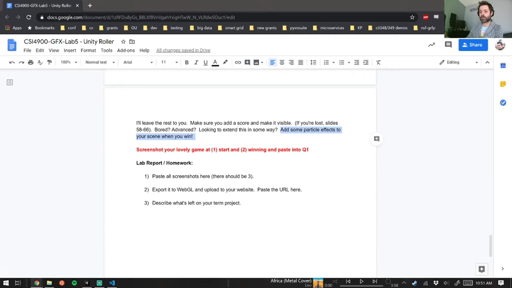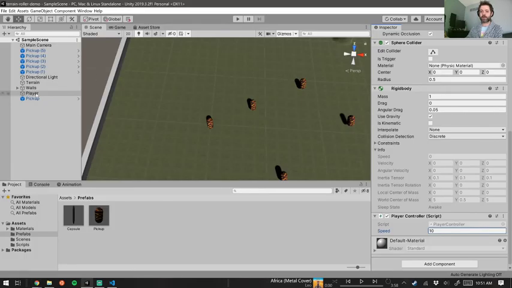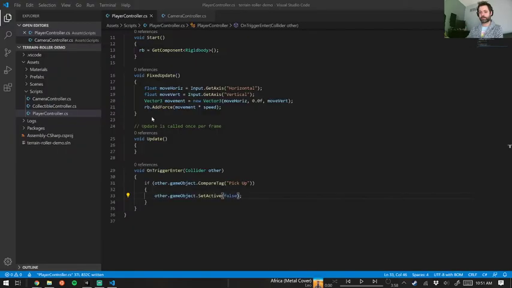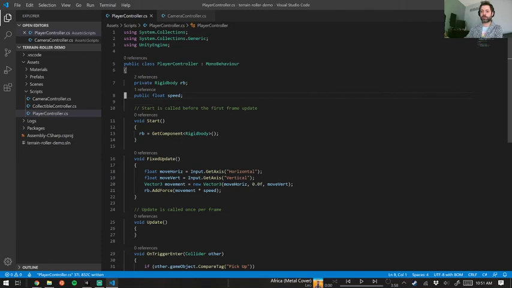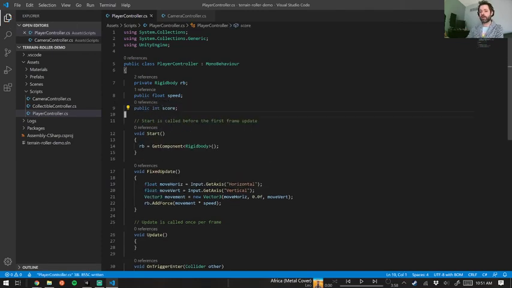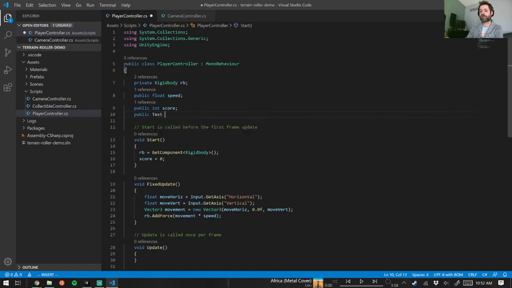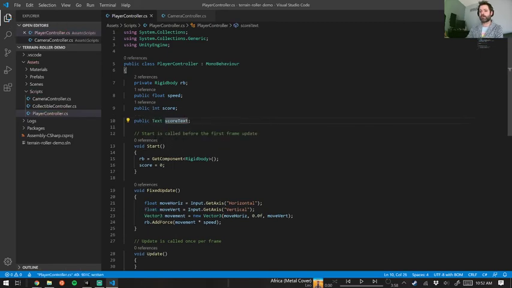Okay, so we need a score, and we need a score variable. So what we'll do in the player script, let's add a public score. So public int score. So this is something that we've done before. We'll initialize it to 0. And then we're also going to need a reference to the text. So public Text scoreText.